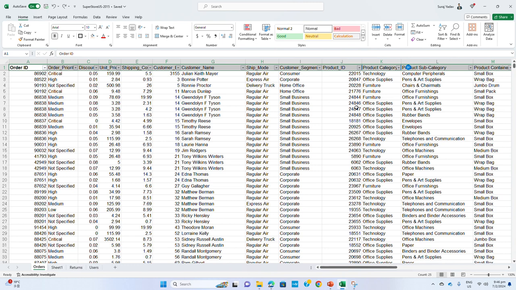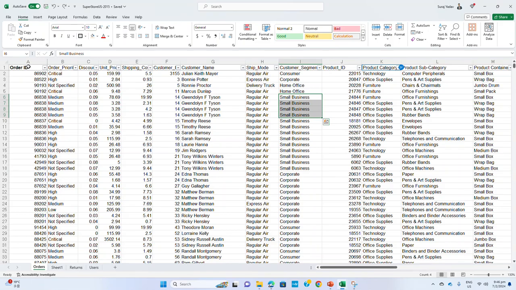So performance wise, it is very slow. The second thing is it will take more memory because, for example, here you can see the customer ID is the same, so the customer name and customer segment will also remain the same. But because we have included everything in the same table, we are storing these multiple times.